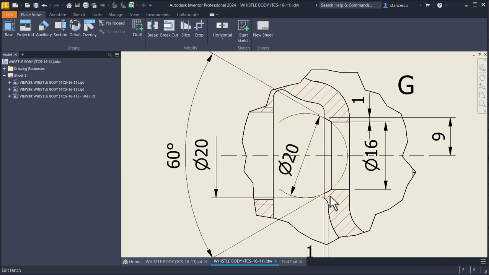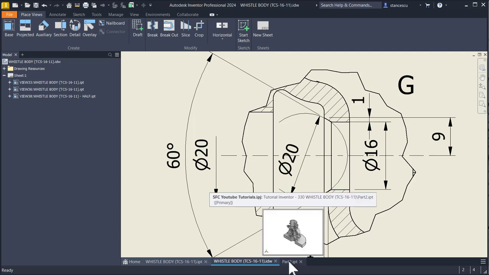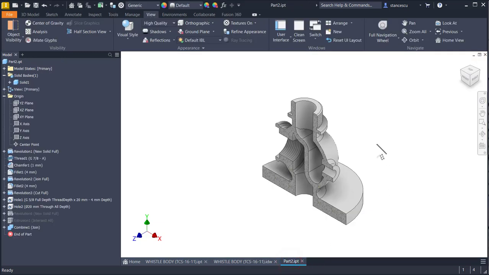We start by creating this extrusion or revolve. I use revolve.